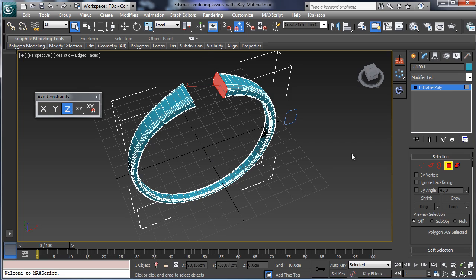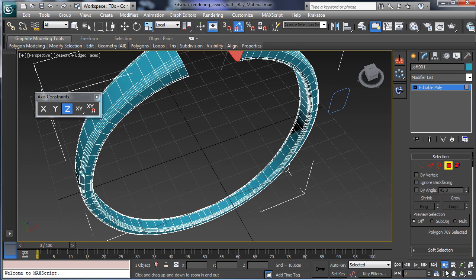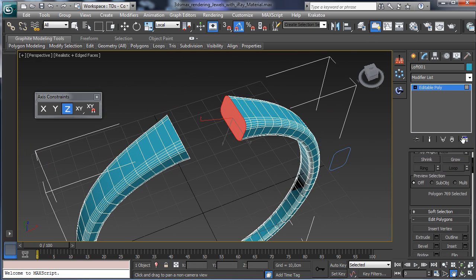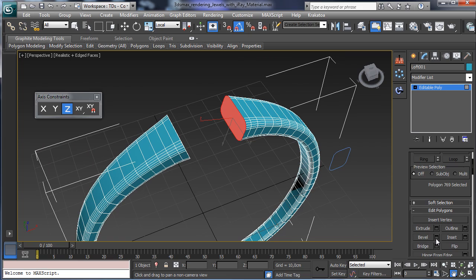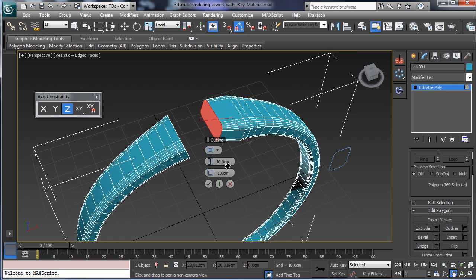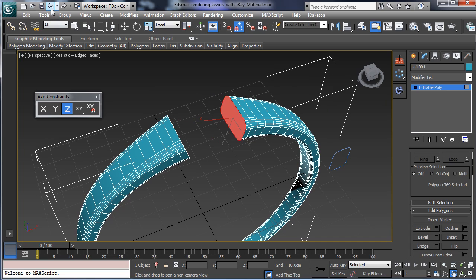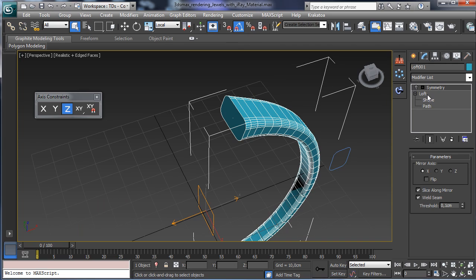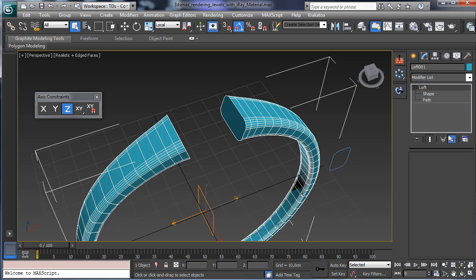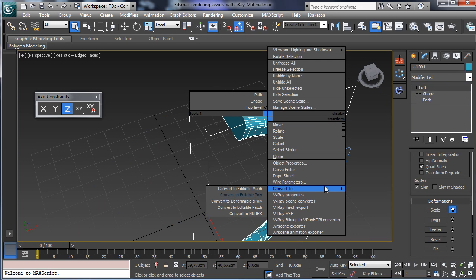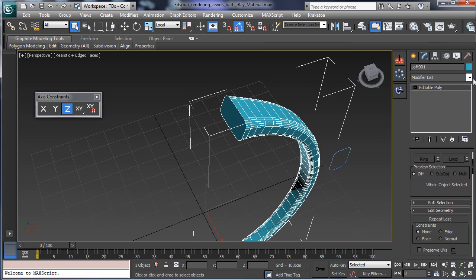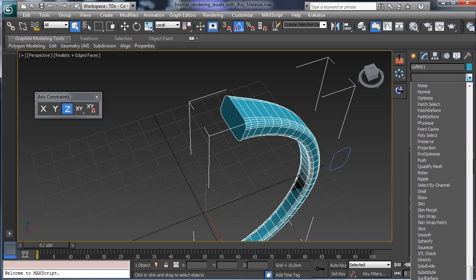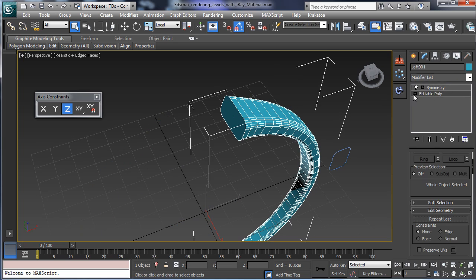Okay, now we have to make the mesh there working in a better way, so we can, for example, use this one. Let's put it near, and let's do something really simple because I like to, that's wrong, I made a mistake, so we need the symmetry, so we can remove this one, convert to editable poly, then we can use the symmetry, because obviously we need the symmetry after the editable poly.